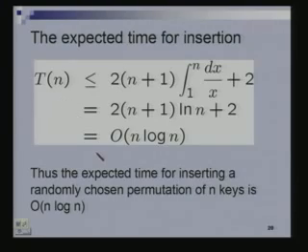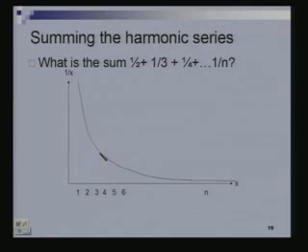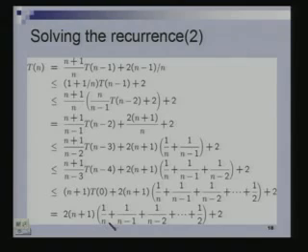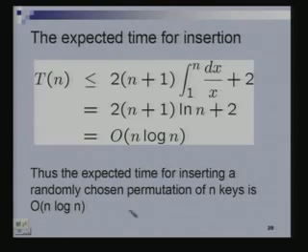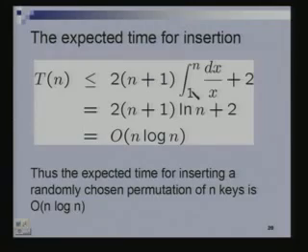So now recall what was our T(n). T(n) was 2 times (n+1) into this harmonic sum plus a 2. That harmonic sum was at most the integral of 1/x from the limits 1 through n, plus a 2. This is log of x. At x equals n it is log n, at x equals 1 it is 0, so it will just be log n. So this is exactly this sum, which is order n log n.